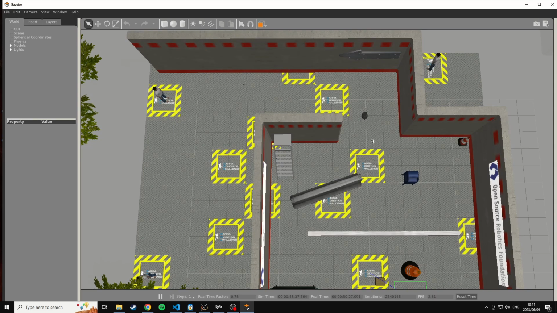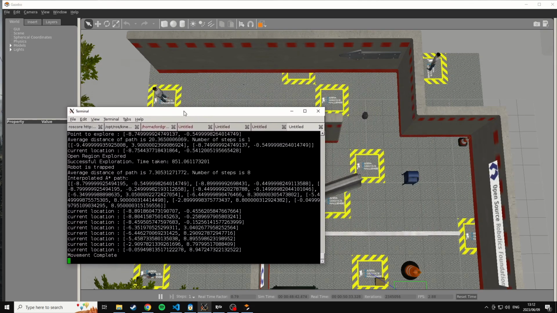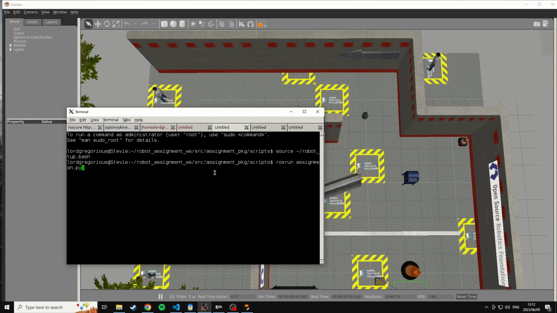The final part of the assignment was the visualization aspect. The robot must be able to detect the green utility cart and output yes or no to the VITS detector topic, depending on whether it sees it or not. So I start up the visual scan node, and clearly the robot cannot see the utility cart, so when I echo the VITS detector topic, we see it is indeed publishing no.